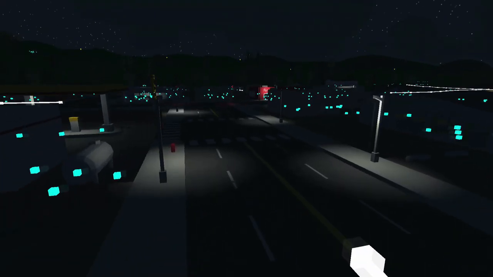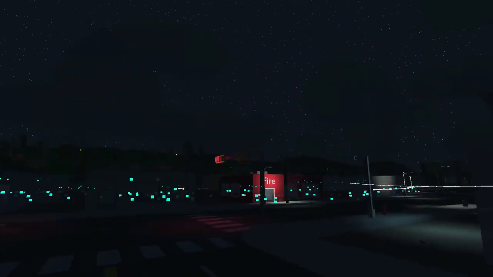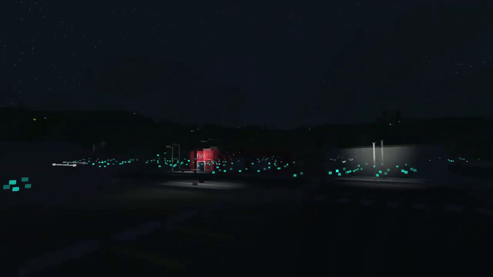Alright, so I went around and added some lights inside and outside some of the buildings. I've added flickering lights on some of the street lights, and some of them are left staying on. Within the grocer, I have some lights in here and some flickering lights around.